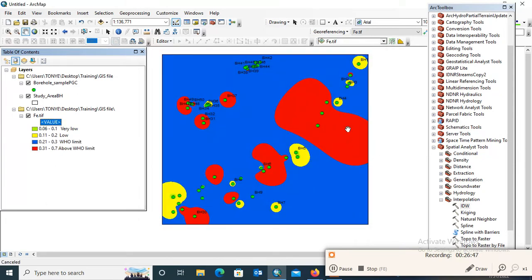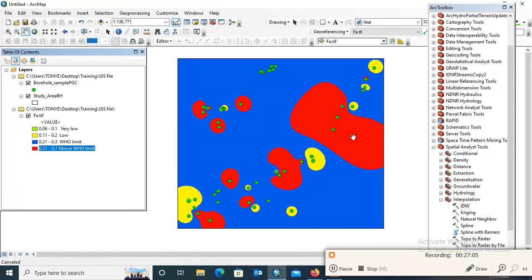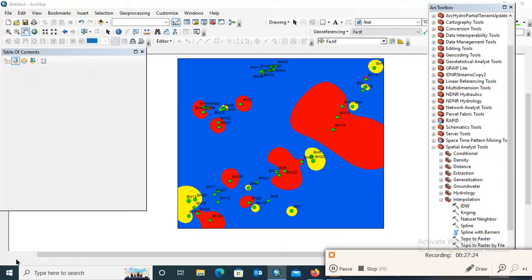Now see that this is an iron map of the place of Yenegua, showing the spatial distribution of houses, the concentration of iron around the area, and the ones that are above limits. So with this now, we actually know that these failed samples within this area are not good. They are above the limit, so that they can carry out treatments on the various boreholes in that area. So this is just something simple I wanted to show you guys.